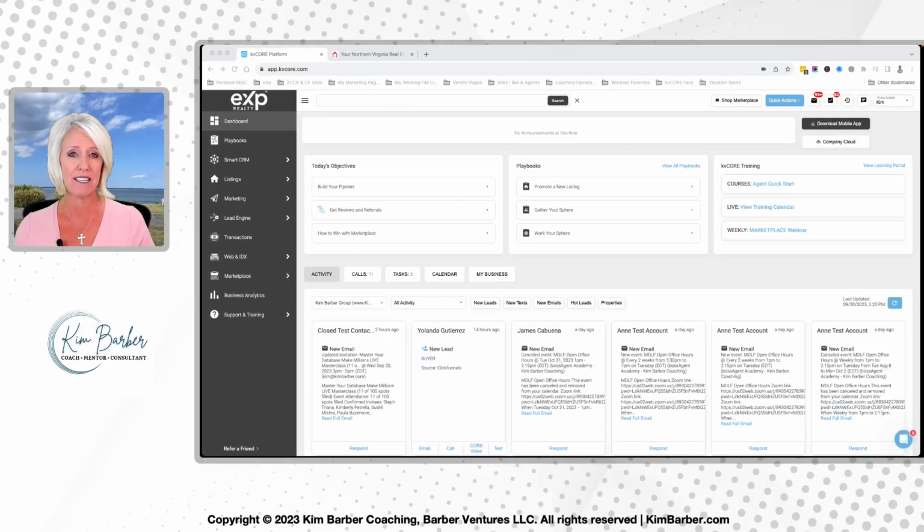So you're going to hook them in with a page, with a landing page that then allows them to keep track of the houses that are around them that are decreasing. And then obviously there's a follow-up, etc., that you can do with them. So let's go ahead and jump in. Again, I'm going to do this using kvCORE.